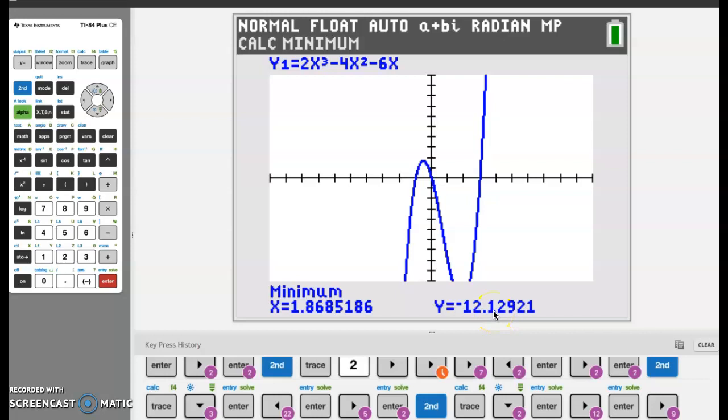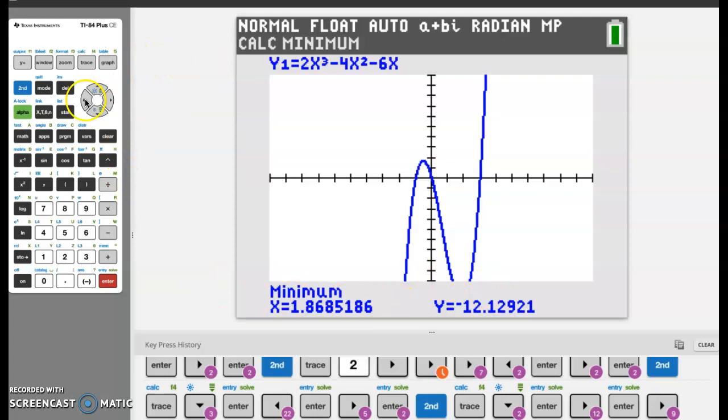So really this part is just a review for you guys, to find the minimum, the maximum, and the zeros. We did this already with quadratics. We're just doing it now with a third or fourth power, but it's the same concept. And again, if you have any trouble, you can always take a video and show me what you guys are doing.